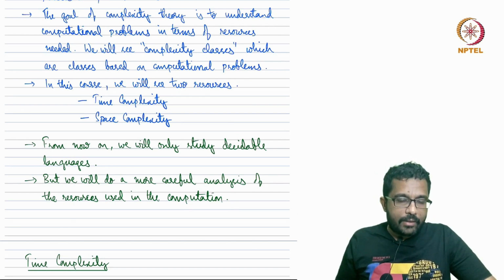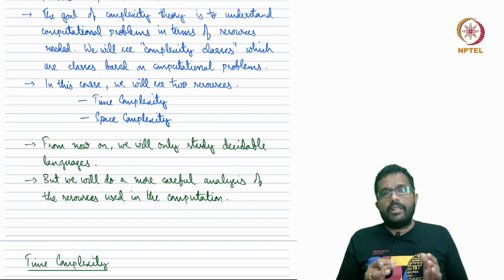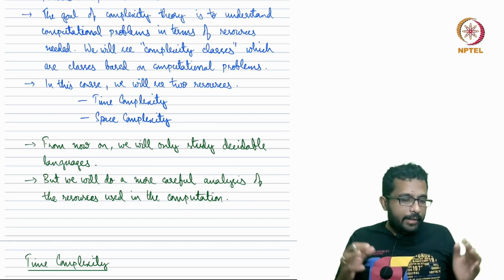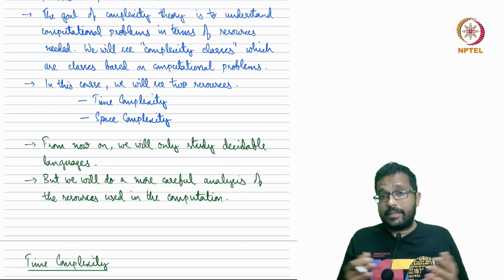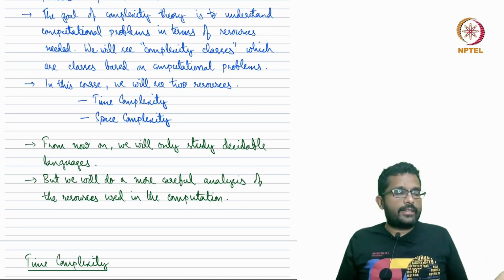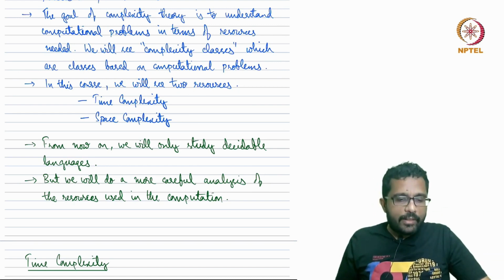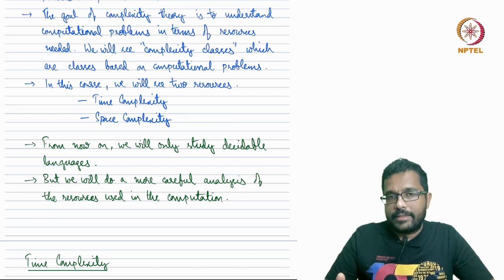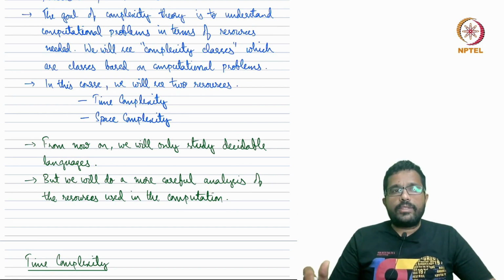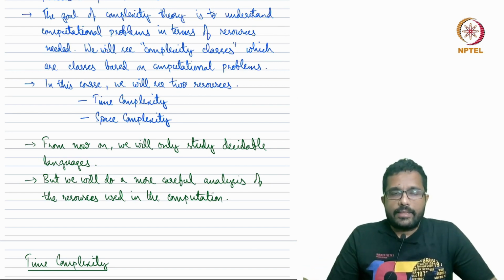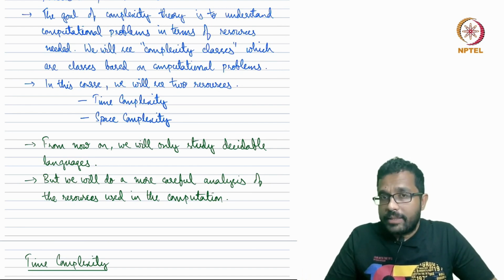Because so far, what we have bothered about is mostly whether this model of computation can recognize a certain language or decide a certain language. Can DFAs recognize this? Can NFAs recognize this? Can Turing machines recognize this? We never bothered how many steps of computation are needed, how many states are needed, or anything like that. We would say two machines are equivalent if they recognize the same language. We didn't really bother about how much time it takes or how much space it takes.